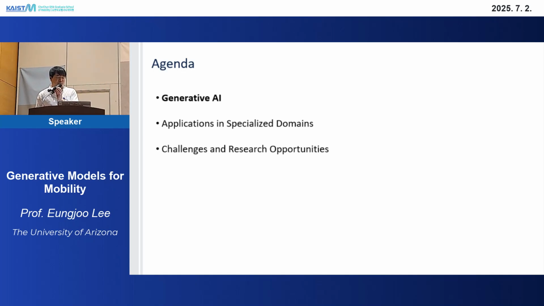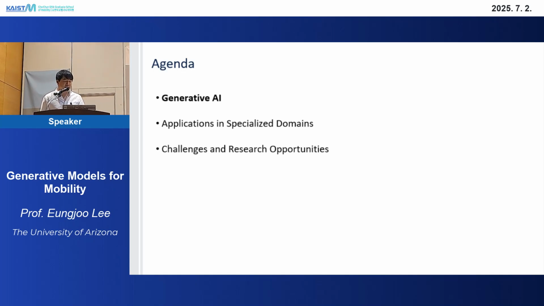So the agenda for the second session includes generative AI and also applications in specialized domains, and ends with the challenges and research opportunities. In our lab, we are extensively working on medical related analysis. So I will try to introduce how generative AI can be used in medical imaging applications as well.